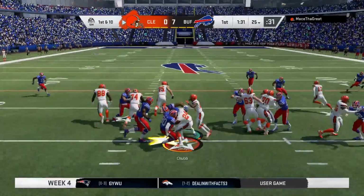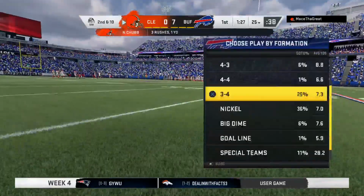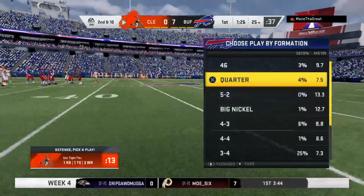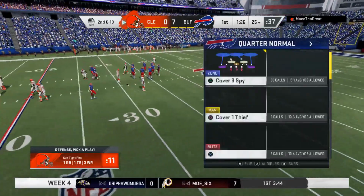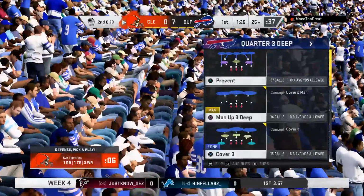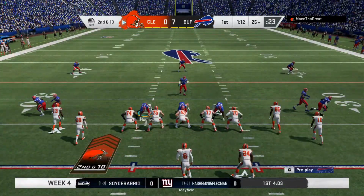Well, you don't look down at your play sheet and say, this is what the problem is. Let's find out who my playmakers are. Get the ball in their hands, and maybe the offense will move a little bit better. Sometimes it's more important to get it to the right people rather than dialing up the right number. Exactly. Or the right play, yeah. That too. Officially nothing on that last run. They'll try again, 2nd and 10.